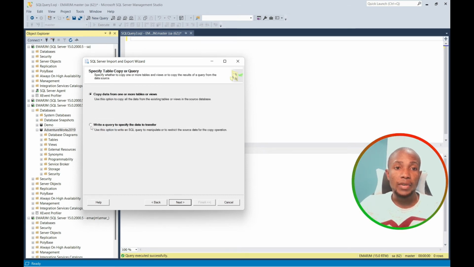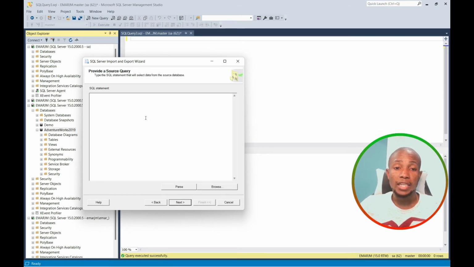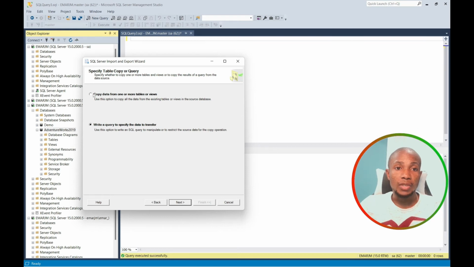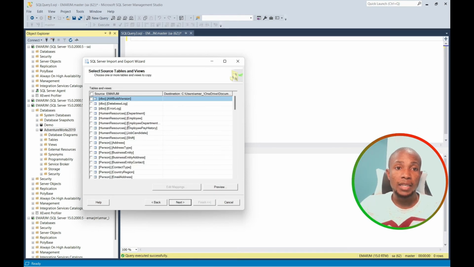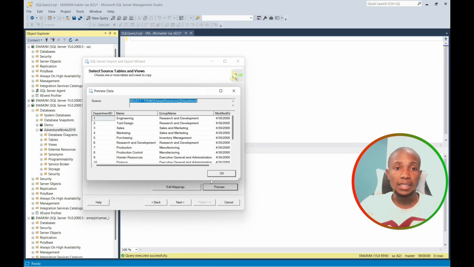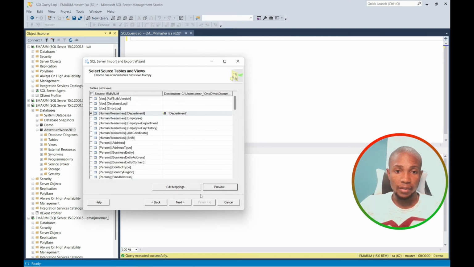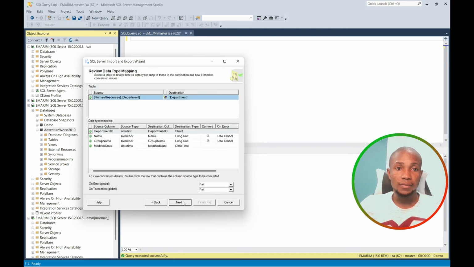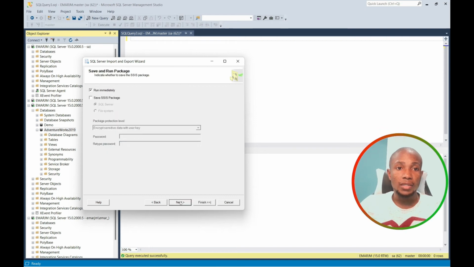Then you can write a query to do the transfer. You can specify the statement here, or you can copy from one or more tables or views. So I'm going to select Next, and then I'm going to select a table, Department. You can preview the data, select OK, select Next, select Next to continue, and then Run immediately.